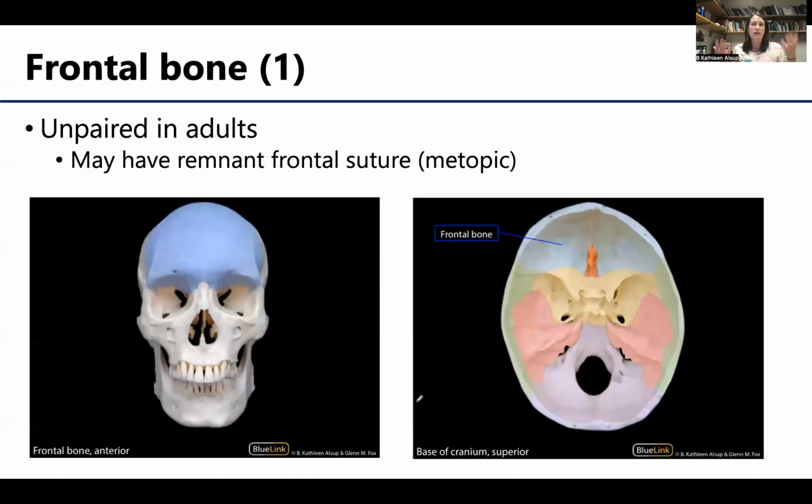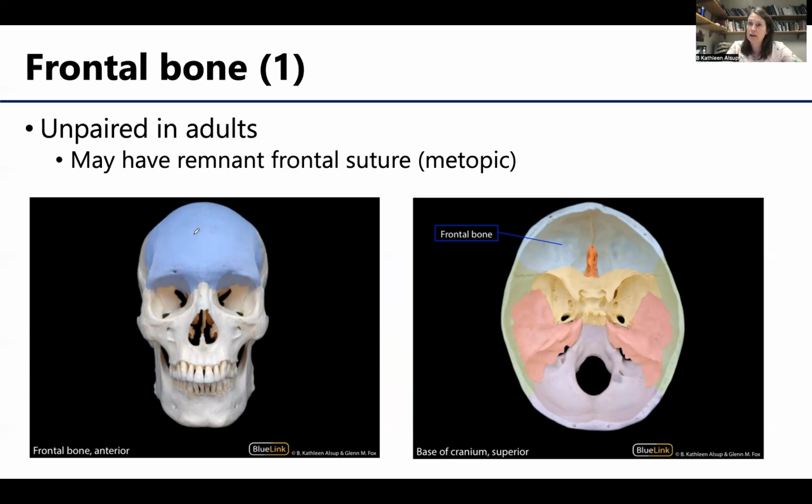And we'll start with one of the easiest to conceptualize, which is the frontal bone. And you can see this highlighted in blue here in this anterior view. So if you think of the forehead, you think of the frontal bone. But you can also see, and in this particular image, we're going to use quite a bit throughout the course, this is looking at the base of the cranium, so the bottom, but that calvaria has been removed, and it's like you're looking into this region. So you can also see it right here. So this is the frontal bone.